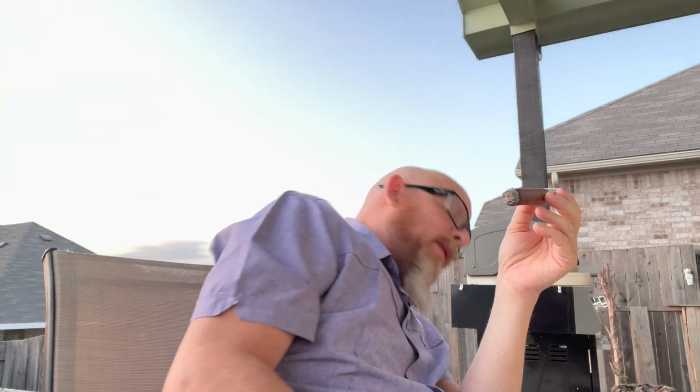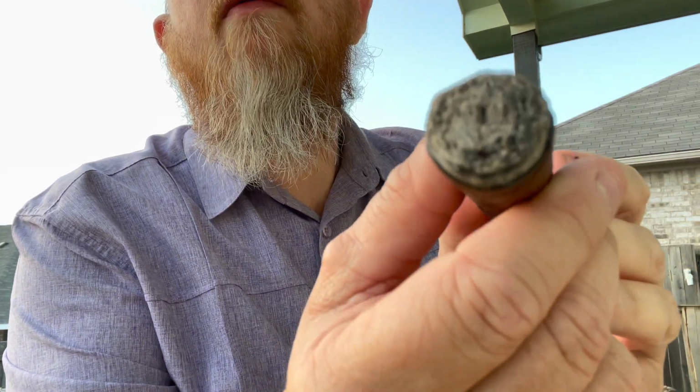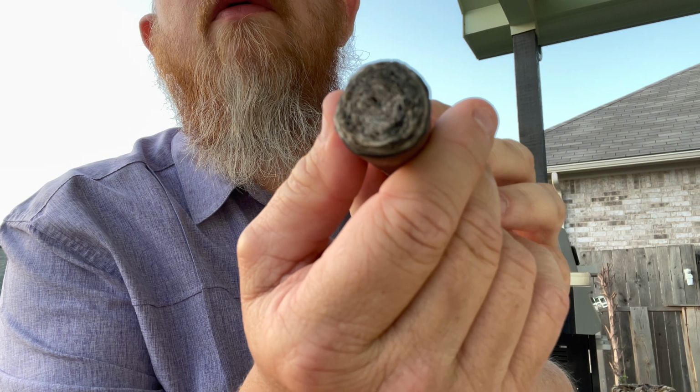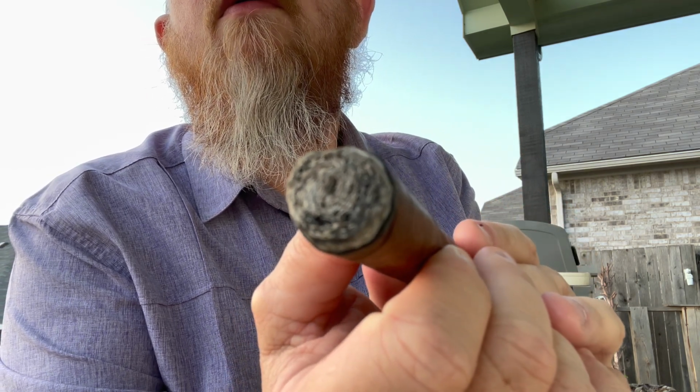I am hard pressed to find any fault with anything going on here. The ashes and the build is super consistent. Even for a LaFleur product, I am super impressed with this cigar. I definitely recommend that everybody try this while it is here. There's not a lot made, although the numbers weren't released by LaFleur, who is, of course, famous for not telling us a whole bunch about the product. But I have been assured that there is not a bunch out there.